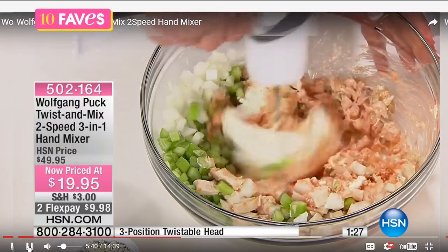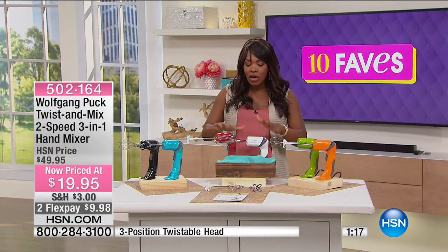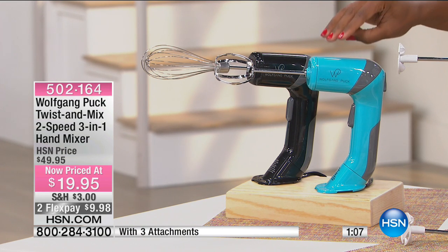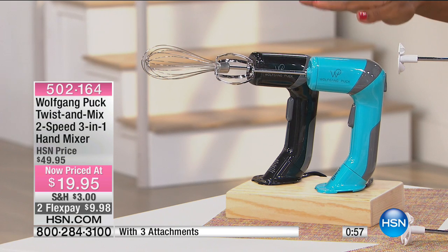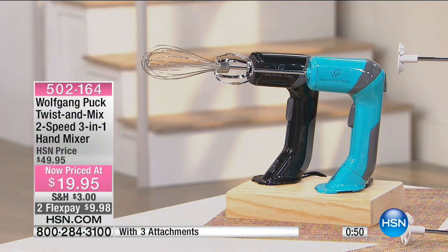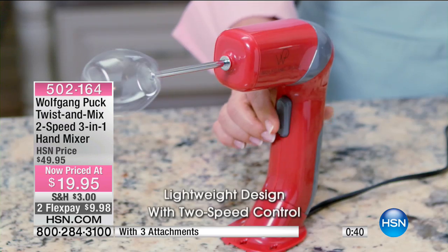This is $19.95. The regular price was nearly $50, so it's a huge savings — $30 off the unit itself. Not only that, but you no longer need to buy a separate hand mixer, immersion blender, and frother. You don't need three different items taking up space. You have one motor base unit and you just change out the attachments, taking up only a third of the space.